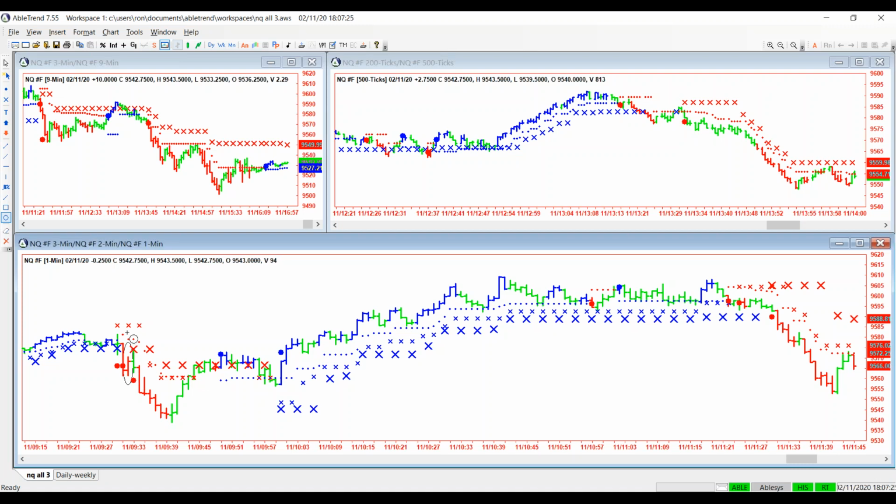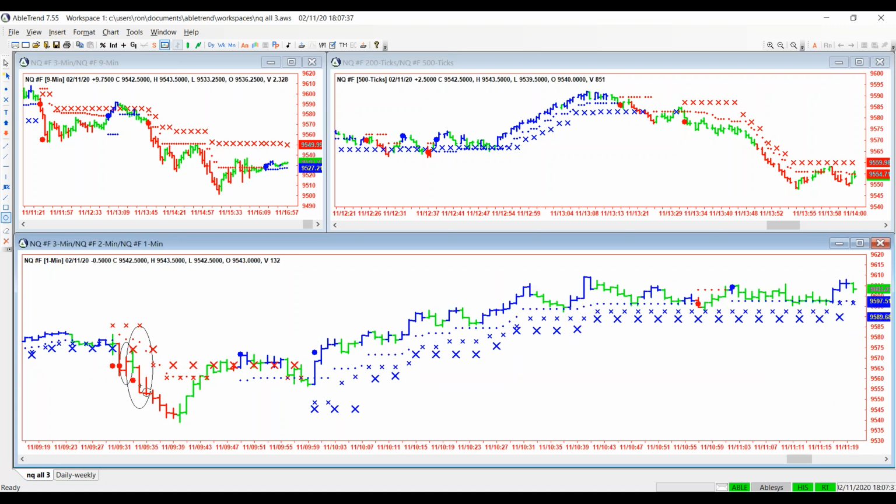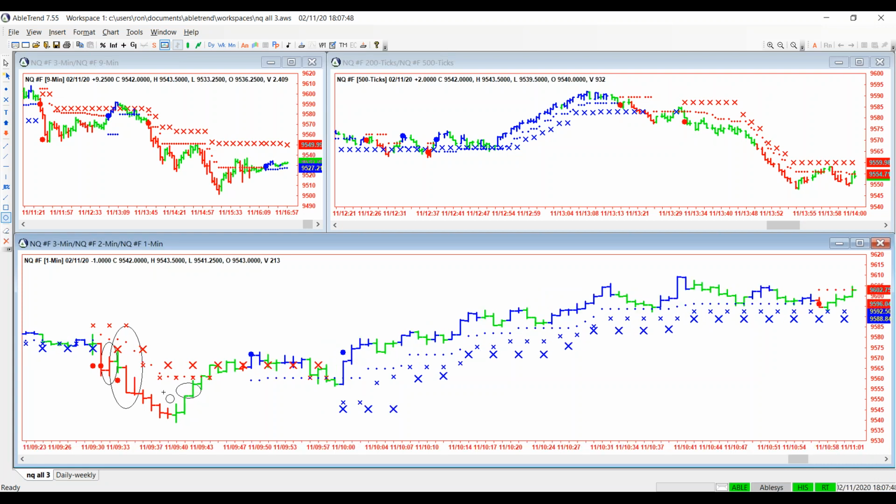And if not, maybe some people are a little shy about trading at the open. Totally understand that. Then you can get in at a lower price, at the next red bar, where you had the 1 minute, 2 minute, 3 minute, everything in perfect alignment. But that was only a break-even trade at best, because we had a 2 green bar exit, which we would have exited right there.